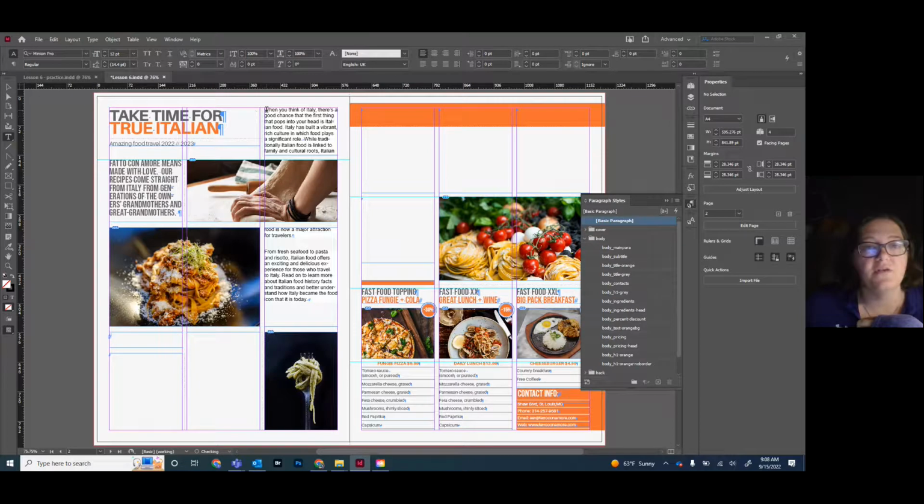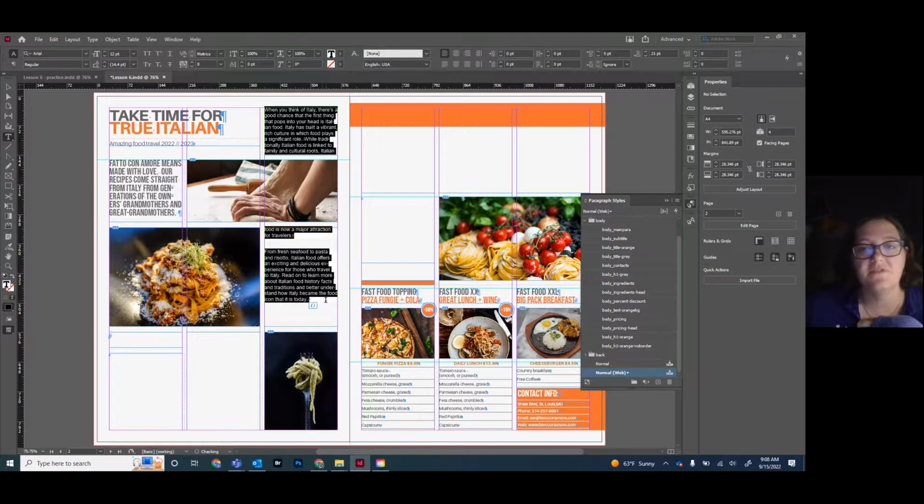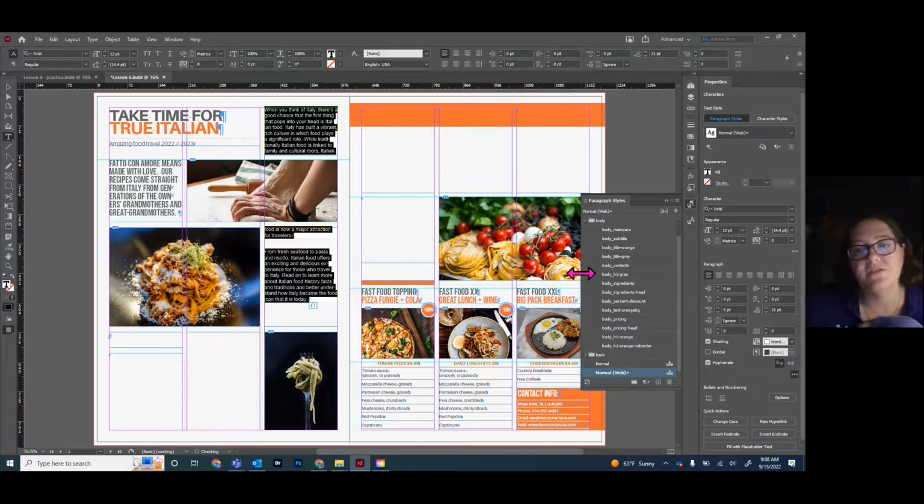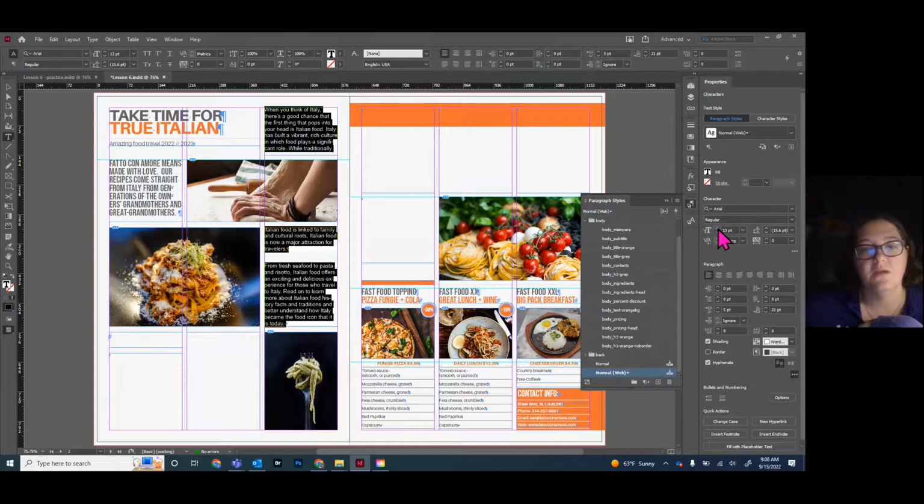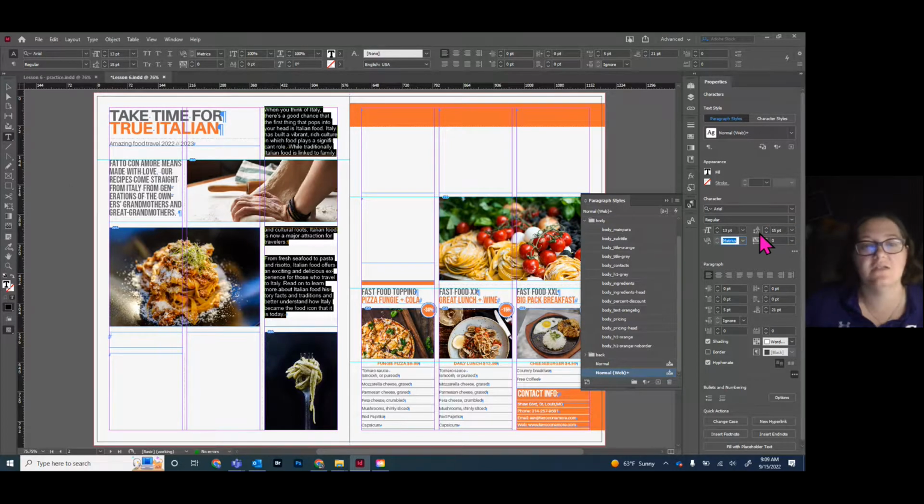Then with everything else, I'm going to leave it in this type of style, but I'm going to play with the sizing of it. So I am going to take it up to a 13. And you can see even with 13, it's not giving me that little red box saying that anything's flowing over. And then I'm going to change my leading, which is the space between the lines, to just 15. So I'm going to have to highlight it and change it to 15, and then I hit tab. And you can see it spaces it out in there for me.